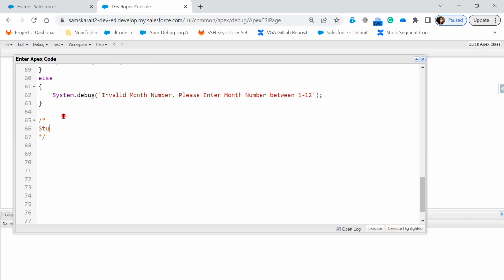So student, total marks, and then grade. So we are going to write the program. Now, tell me, what do I need to do in order to implement that requirement? Every subject's marks first.